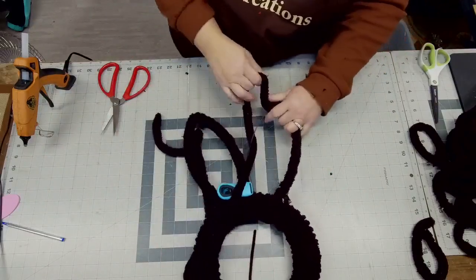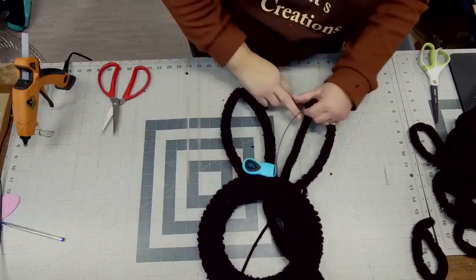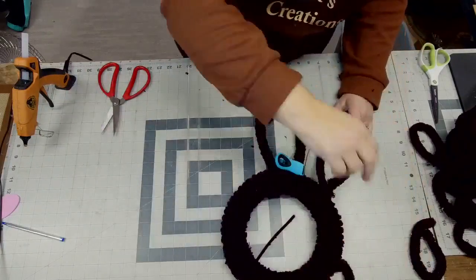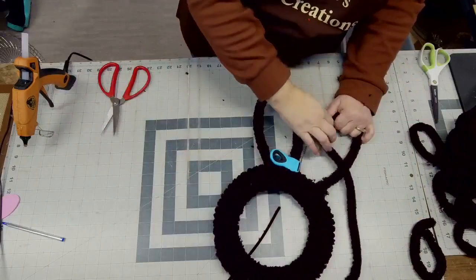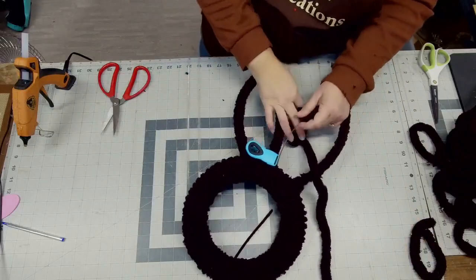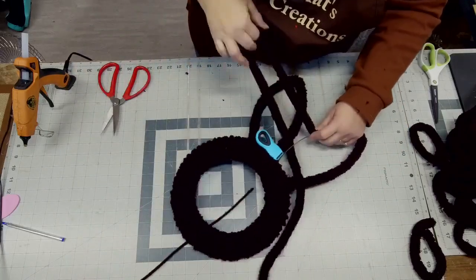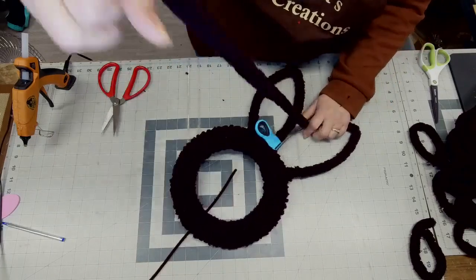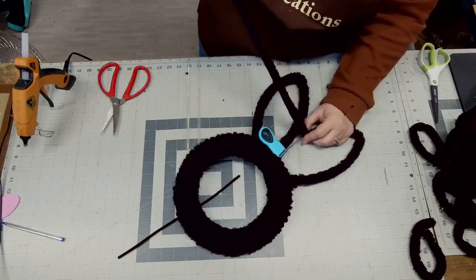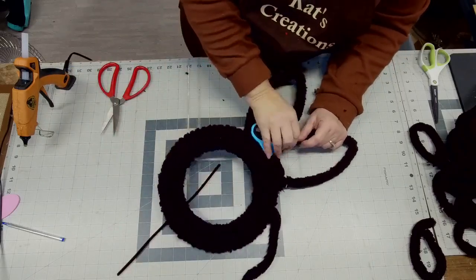Maybe. Do you guys think we'll have enough to get to the other end? You can see how fast it goes. It's going to start to slow down when we get in between. I think we're going to have enough, which is crazy. And I still have quite a bit left over. Not enough to make another one. Maybe enough to go around the head part, but that's about it.